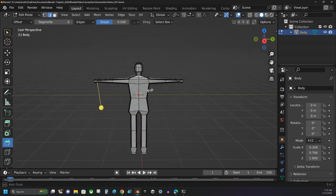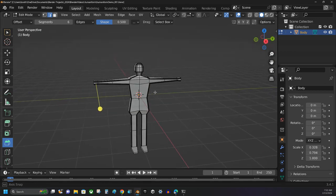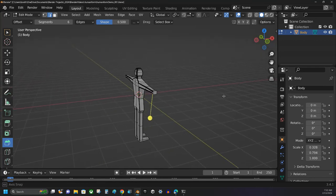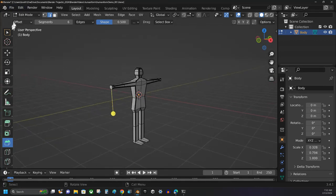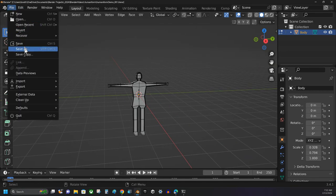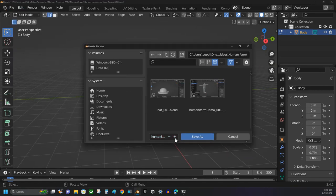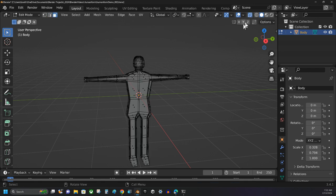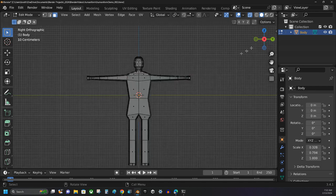Okay. Now that I've rounded the edges a little bit here on my guy, pretty happy with the way my edges came out rounded. Now we're going to start to take the model apart. So this would be a good spot to do an incremental save because I made some big changes to the model. I'm going to switch to polygon mode for this, that way I can get the most bang for my buck. And I'm going to turn on X-ray mode, get in a strictly front view right here.